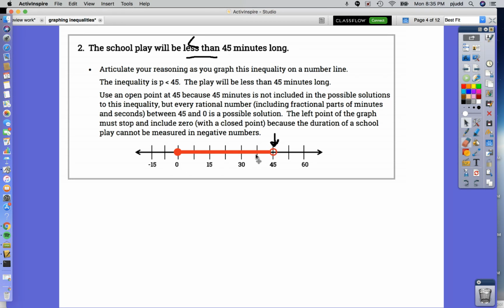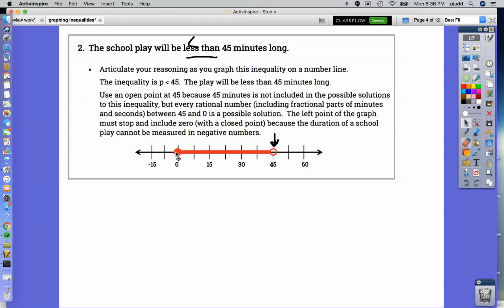I'm looking at my number line and the graph that's drawn here, and I notice it ends with a closed circle here. Why doesn't this keep going? What do you think? Why doesn't that arrow just keep going to the left? Taking a look at the 45, it has to be less than, so I understand the open circle here, but why is there a closed circle? Why does it end at 0 minutes? What do you think?